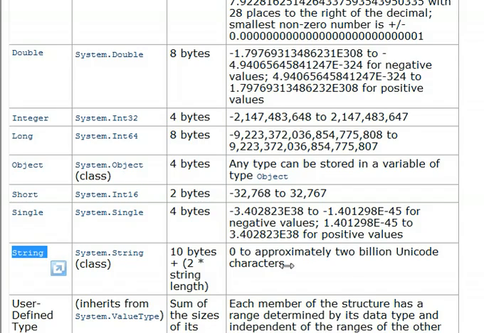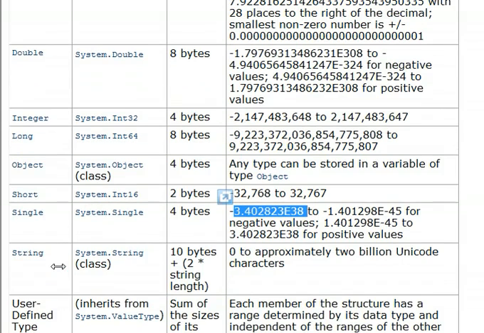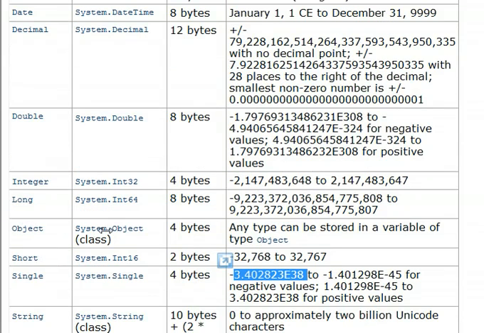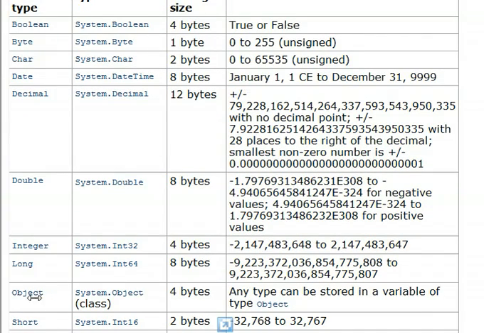That's just a sentence. And in .NET, things are Unicode, so you can go up to 2 billion Unicode characters. Oops, sorry, we skipped single. Singles are just massive numbers. User-defined types, you can actually create your own variables, which we'll do later. Let's jump back to object. What is an object? Remember from our previous tutorials, everything is an object. So even though these are numbers and letters and on-offs, they're objects, and you can treat them as such.